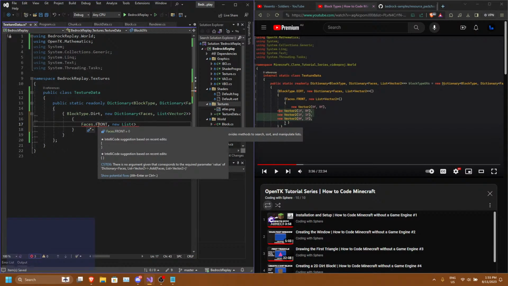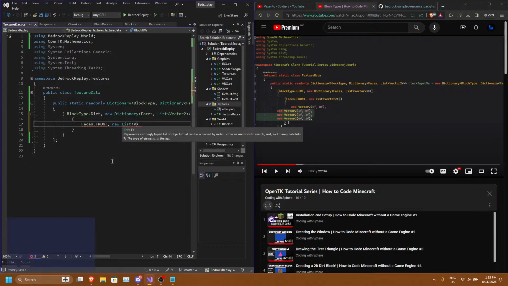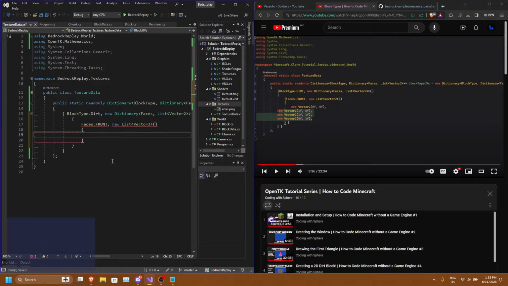There is no argument given for the required value of the list Vector2 base, and faces list Vector2.